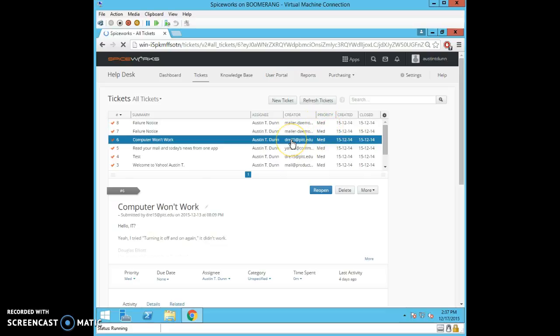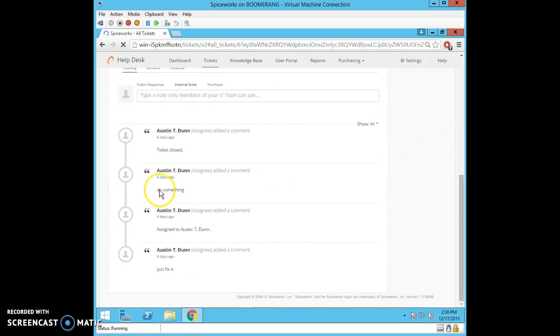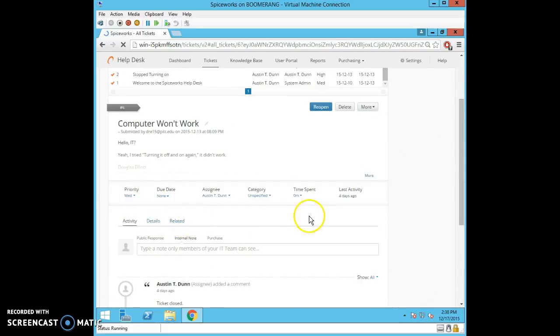And the way this is routed through is it goes through from whatever email client that your user's using through Yahoo, and then it'll send an email to my PIT email, and then it's like a secondary, like you got a ticket in Spiceworks, but it tells you what the problem is in it, and it tells you who it's from, and when it was opened, when it was closed. Then you can assign to different people. Since I only have one IT, I could only assign it to myself.